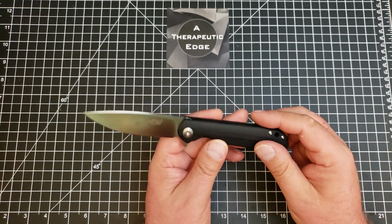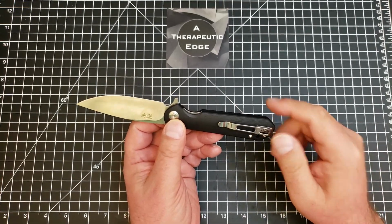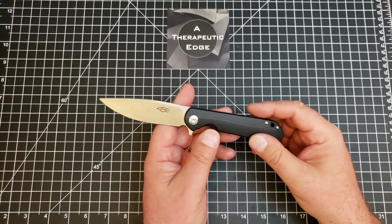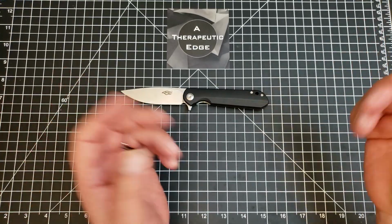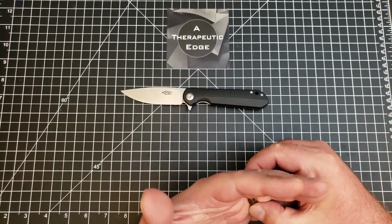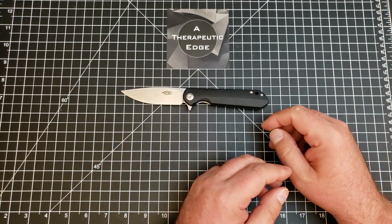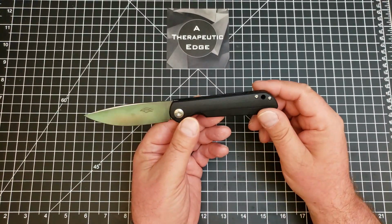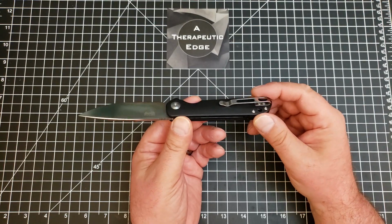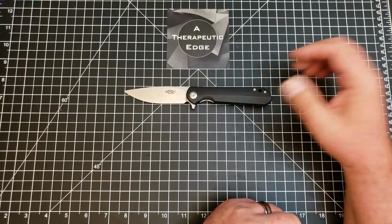And to get one that is this good, and this is really good, at this price range, this available, you can order 10 of these off Amazon right now. You could order any of the Ganzo Firebirds off Amazon right now. They're all available all the time. There's no waiting list. You don't have to go hunt for them. If you need a good pocket knife and don't want to spend a ton of money, take a look at these. I do not think you will be disappointed.